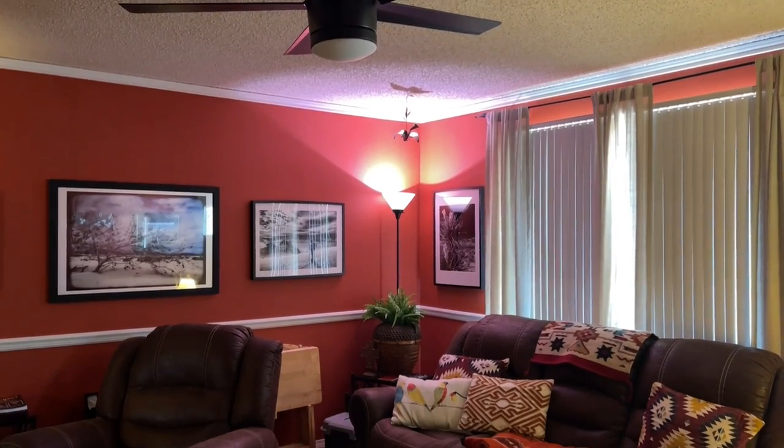We have a lot of projects to tackle today because I'm leaving very soon and we're not done yet. For today's episode, we are really focusing on the living room and the kitchen. This is definitely as far as we're going to get in their house. My mom has said she feels more prepared for taking on the rest of the house because now she's in the mood, she's retired and she has more time to do it, and she is ready to tackle it and create change in her house.